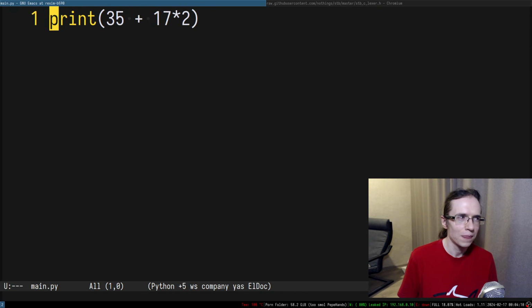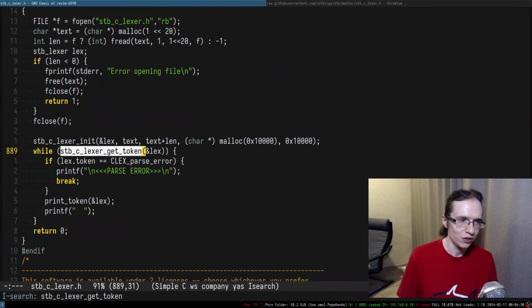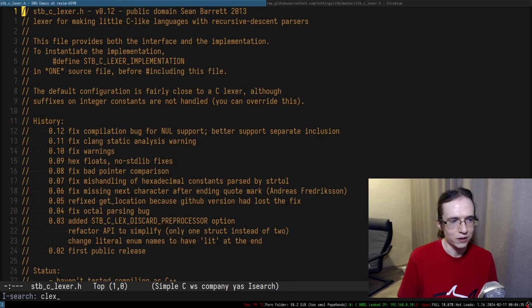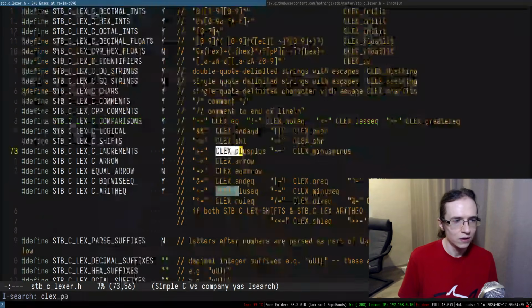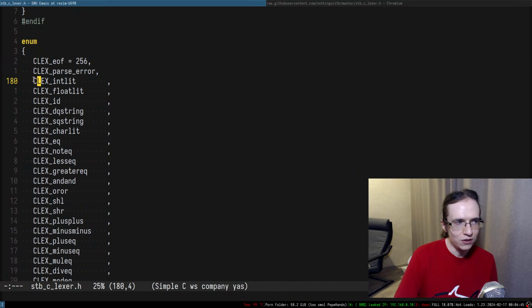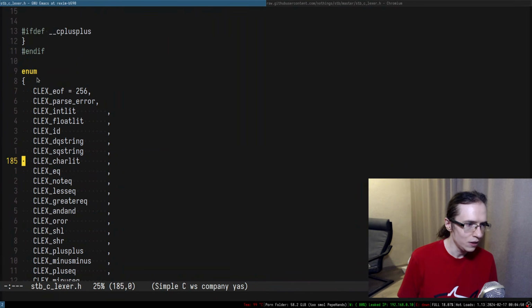So we're probably going to have this and this as characters. And then we're going to have this as an identifier, print is an identifier, and this is a number. So we need to be able to distinguish between identifiers and numbers. That's one of the things we'll have to do. So there is a clex parser. So that means, here they are. I found them, mother flipper, found them. So we're going to be distinguishing between clex integer, and there must be an identifier somewhere here. Maybe name. Is there something like name?